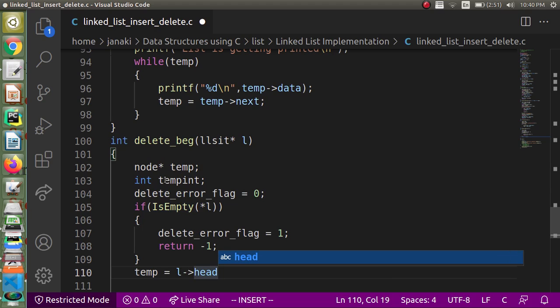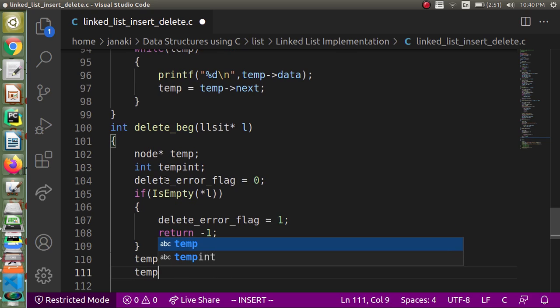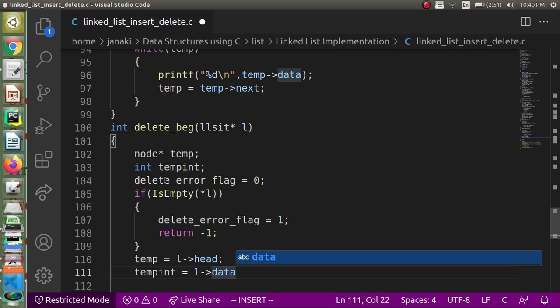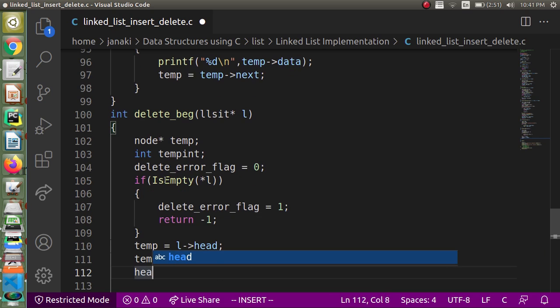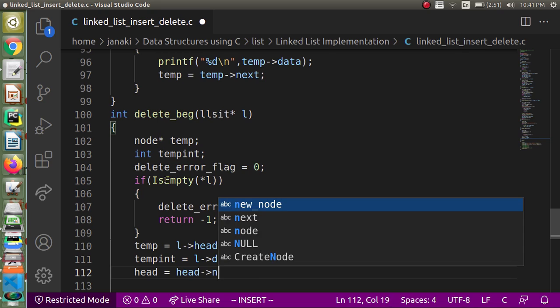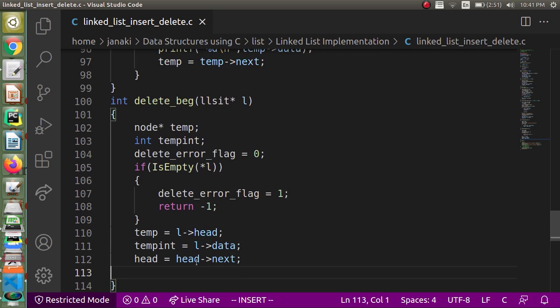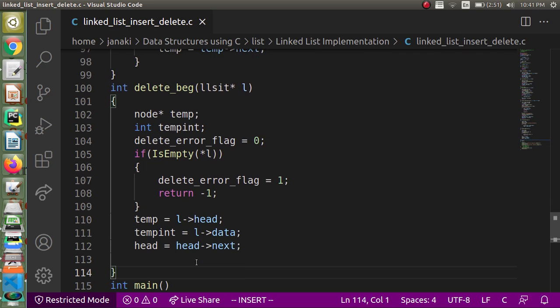You make temp point to the first node, and tempint is equal to L data, you store the data, and then you set head equal to head next, you move the head, right. You may think, why do I want a temp? I can simply leave it like this, isn't it? Of course the code will run. I will run it as such and show you that the code is running, and then we will discuss why I asked you to store the head in the temp variable.